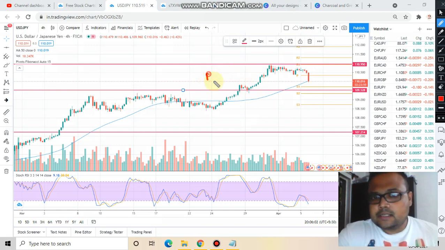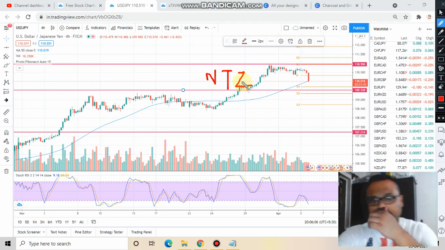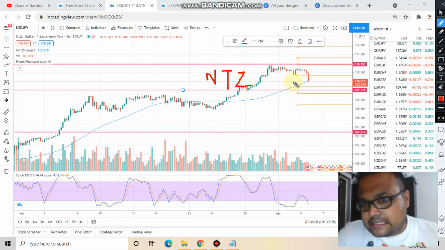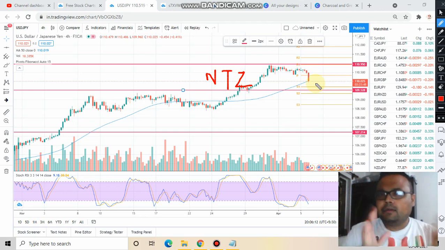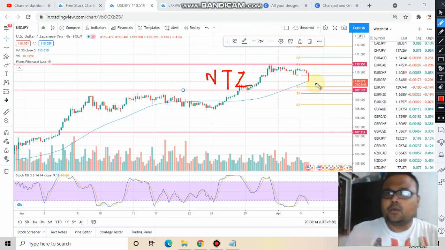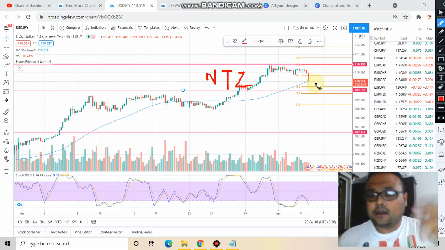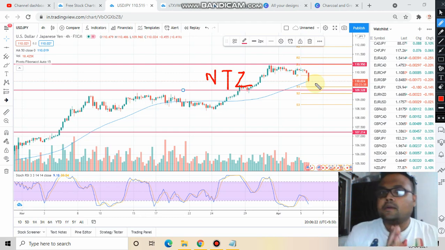And what is this? This is our no trading zone. As long as market is in this range, we just need to observe the market. Remember when market was in beautiful upper, market was very much bullish. After that, this pair crossed the 50 moving average, and after that it was in range for a couple of days, and after that it had a breakout.